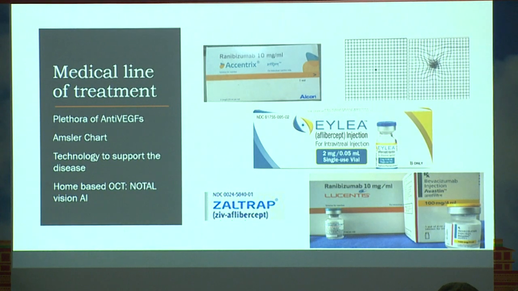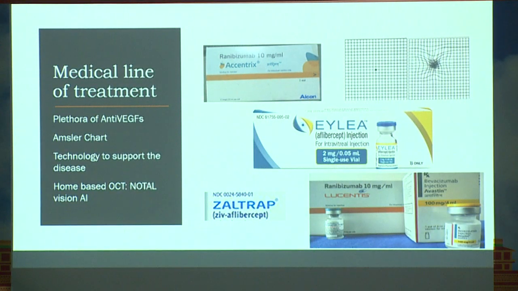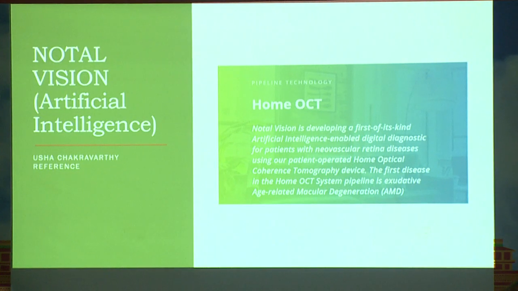Not to worry, there is a plethora of anti-VEGFs available now in the market. Now we even have 3-month and 6-month refillable implants, so early detection is definitely the cure. Early detection of these AMDs is definitely the line of treatment. And now we have home-based OCT as well, called Notal Vision AI. They give the OCT at your home, and any variation or detection in your AMD changes, characteristics, or fluid activity directly pings the doctor.